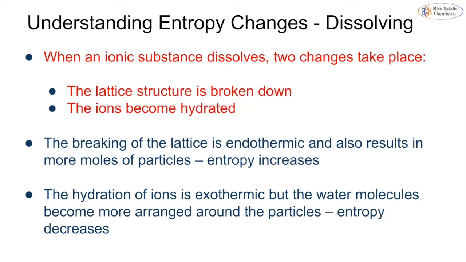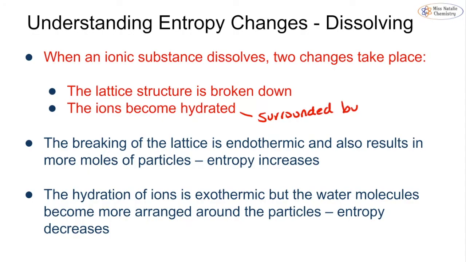If we move on to dissolving ionic solids and water, when we get this dissolving happening, we get two different changes taking place. And this will be discussed further in topic 12b. But we have our lattice structure being broken down, because of course we're going from this solid lattice into a solution where the ions are free to move. And the ions are also hydrated, meaning they're surrounded by water particles.